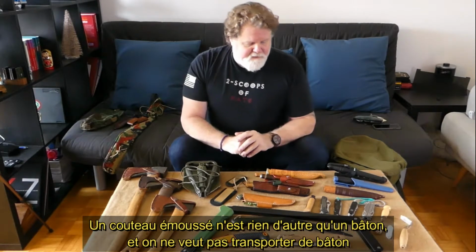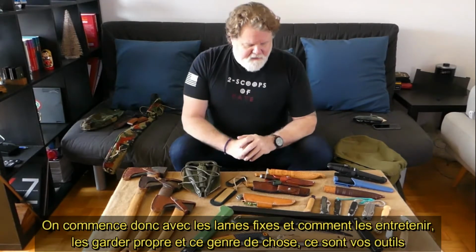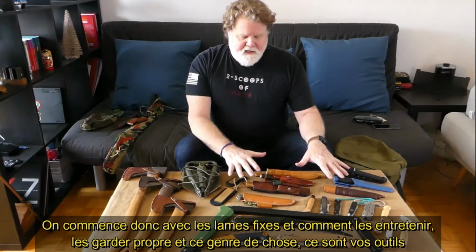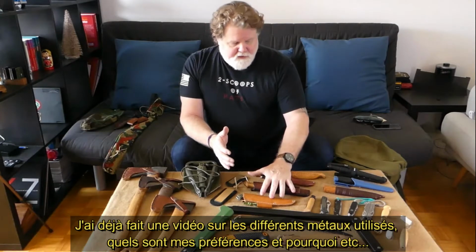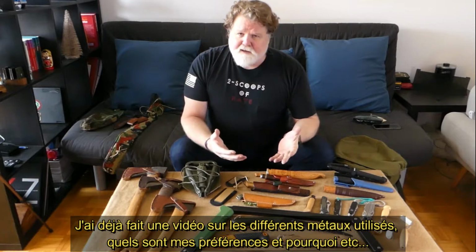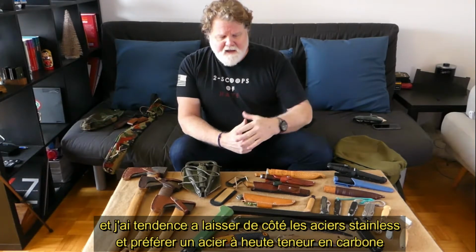And like I've said in previous videos, a dull knife is basically just a stick. So you don't want to just carry a stick around with you. But anyway, starting off, we're talking about fixed blade knives and how to support them, keep them clean and all this kind of stuff. But these are your tools right here. Now, I've already done a video previously about the different metals and steels that are used, and what the preferences are and why.